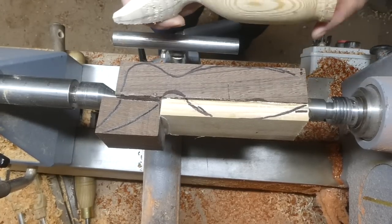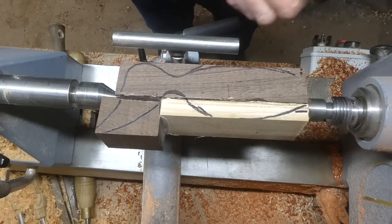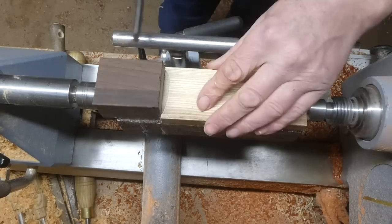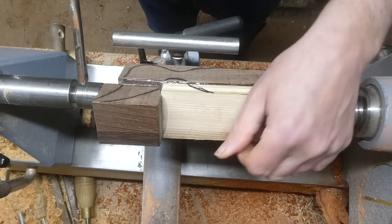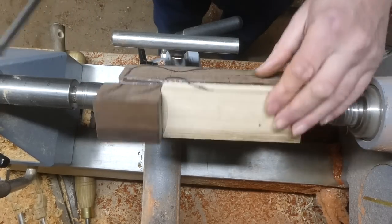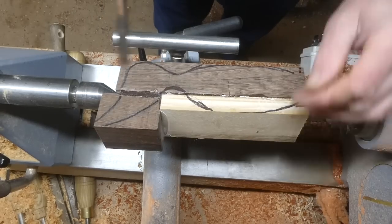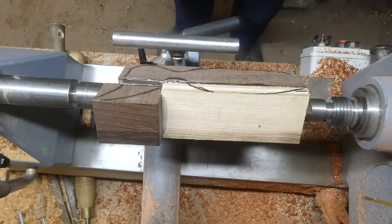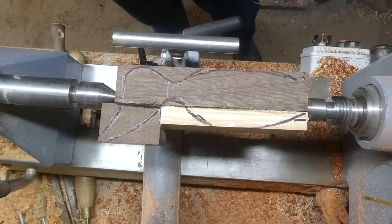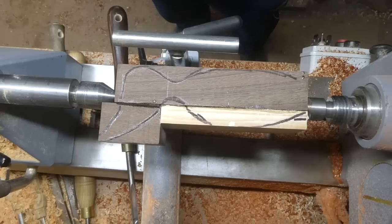Okay, I've marked on here roughly where I want to go down to, so I can use this as a reference as I turn it away. I've got to leave those points, so it is going to be sticking out a bit, but I'll get some of it down to start off with and just roughly shaped out. Make sure it spins okay. It'll be nice and tight.